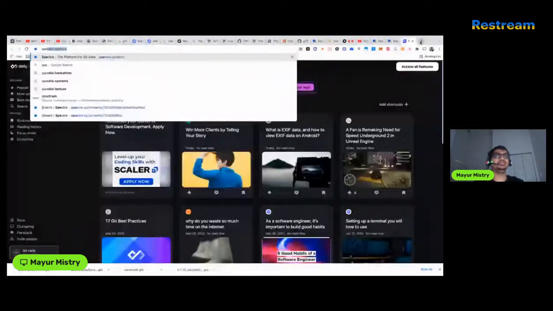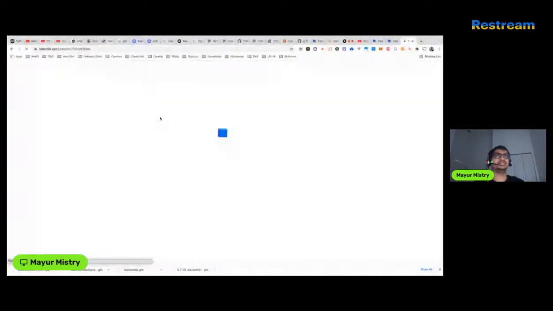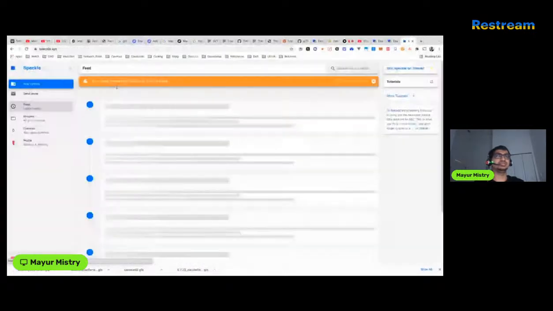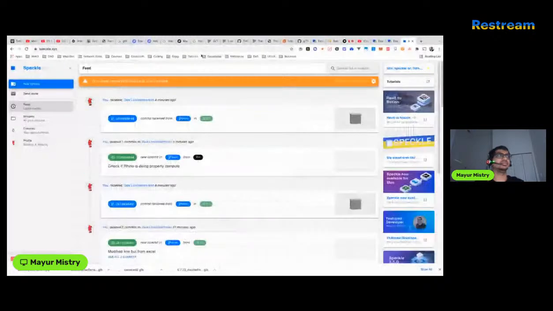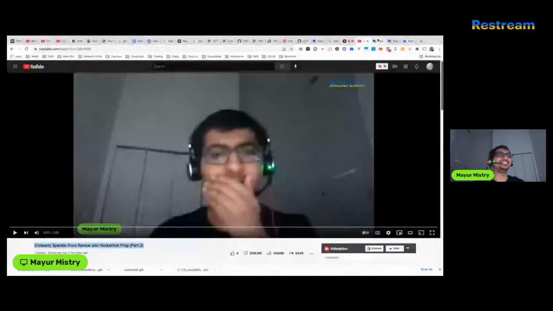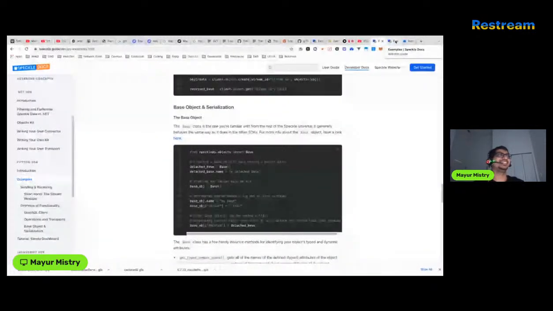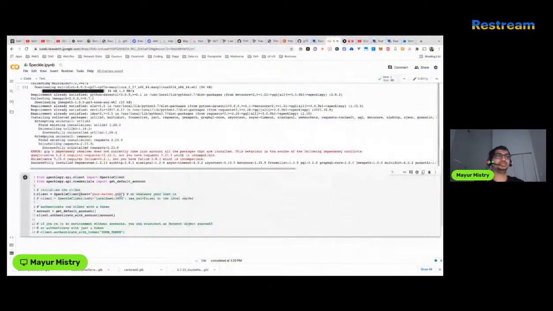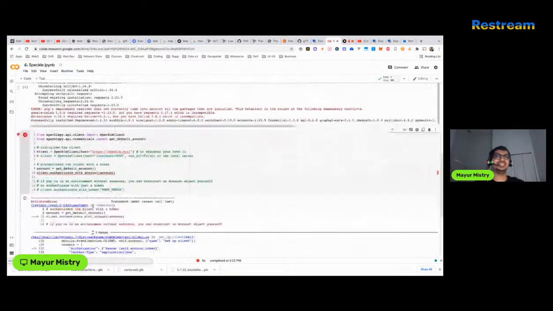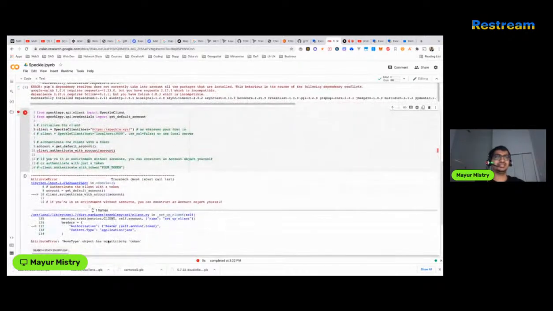If I just use Speckle XYZ. Authentication.